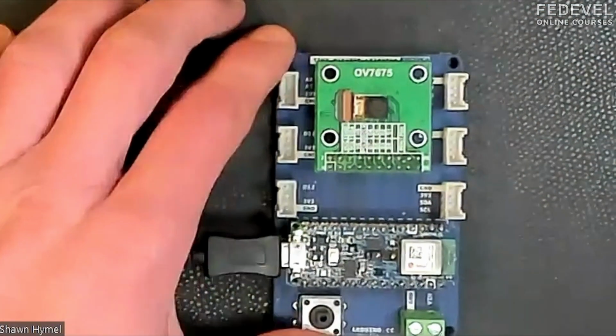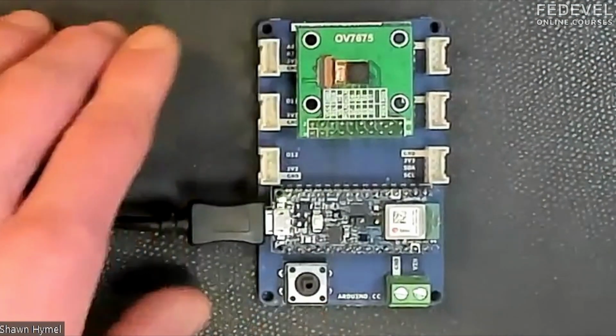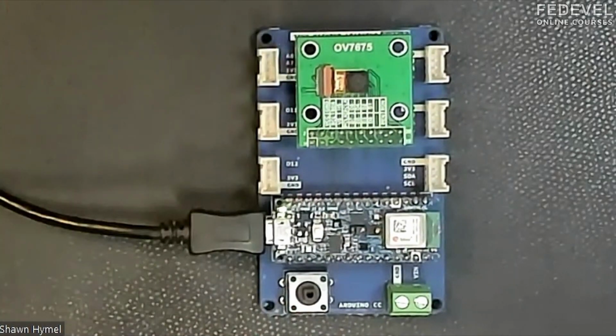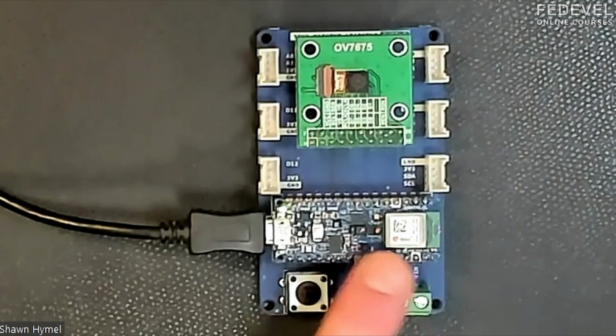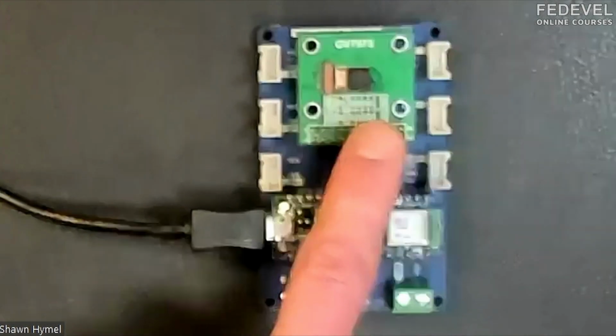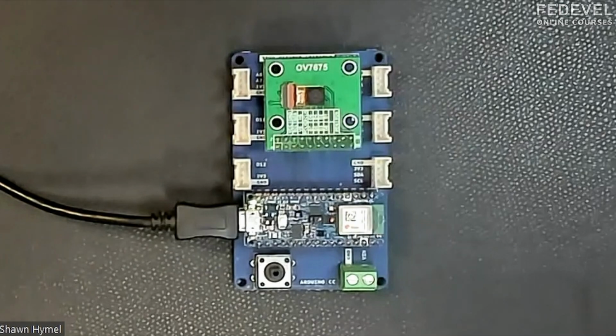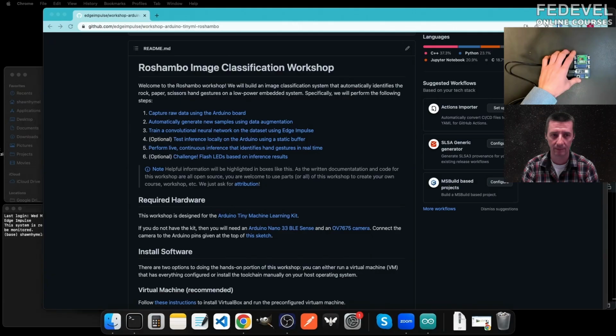Okay. All right. Yeah. Perfect. So here's a close up of the board. We have the microcontroller here. It's got a bunch of sensors on it. That Nordic, what is it? The nRF52840. There's the camera, and that's all we're really going to be using for this. Now that you've seen that, I'm going to zoom it out because you're going to have to see my hand going above it. I'm going to be doing my hand gestures up here.